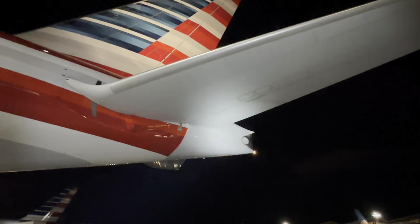Onto a Triple Seven. Have you ever noticed the tail of the Triple Seven and how it's shaped differently? This is a Boeing Triple Seven - what you're looking at is the exhaust portion of the APU as well as the tail section or tail cone. The primary reason it's designed like this is to slightly reduce drag. Not only does it reduce drag, but since the aircraft is such a massive bird, it creates a lot of wake turbulence - that's also why they designed it like that, to reduce wake turbulence. This wasn't the first airplane to have this kind of design - if you've ever seen an MD-80, a 717, or even an MD-11, same exact design on the tail cone.